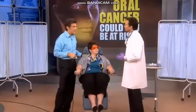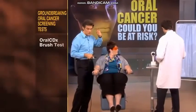And I love this again because I hate the idea of a doctor having to take a knife and scrape stuff that's not really bad in your mouth. And so this is a brush technique. If you don't mind explaining, it's called the oral CDX brush test. If you could demonstrate it, I think everyone should have this also. It's a quick way of making sure you don't have anything going on.